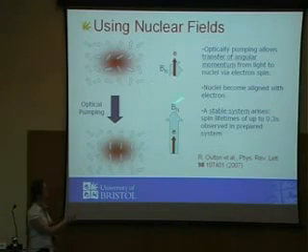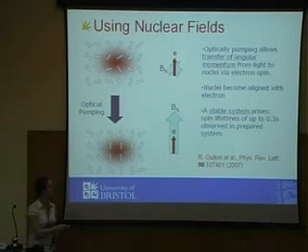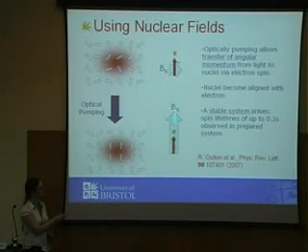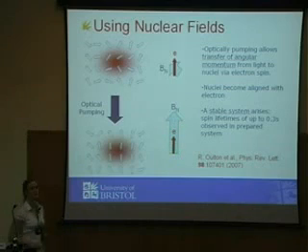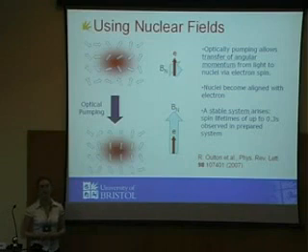So here we have the situation where we have a small, randomly orientated nuclear field, and that system is unstable. But if we align the nuclear spins all in the same direction, we have a larger field pointing in the same direction as the electron. And so the electron doesn't precess about the nuclei, and the nuclei don't precess about the electron, and you form a much more stable system. And in fact, we measured the lifetime of this system and found it to be about 0.3 seconds, so extremely long. Now, I should point out here that this is the population lifetime.